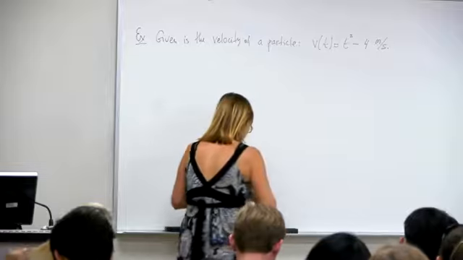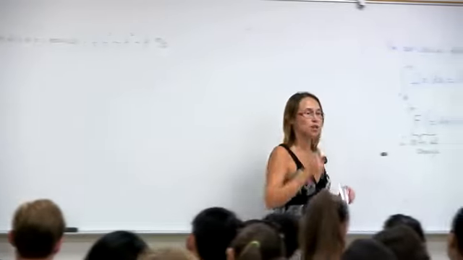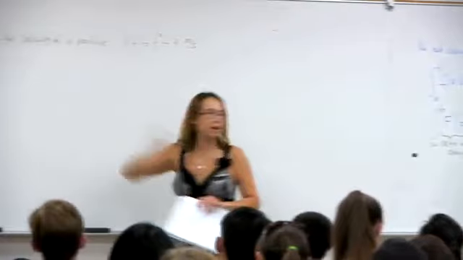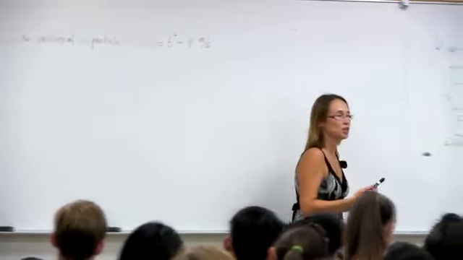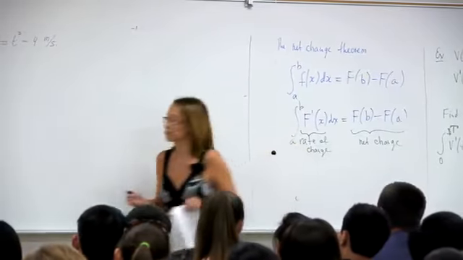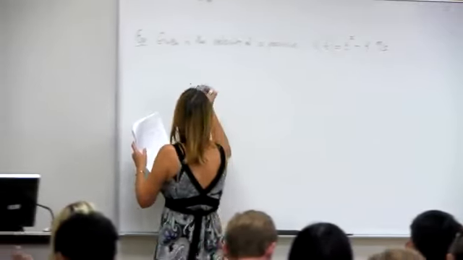So velocity is the rate of change of something. What is it the rate of change of? Position, right? So it's the same kind of problem. We have the rate of change, and we want to find the actual quantity, which is the position. Okay? But here it's more sophisticated. There are going to be two questions.